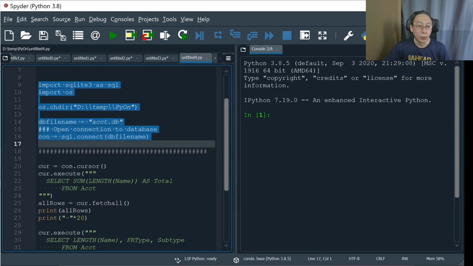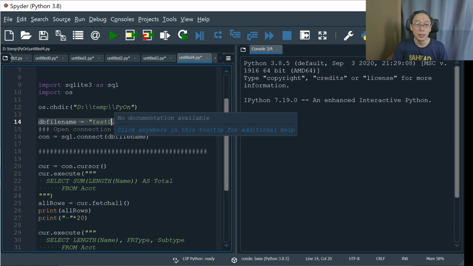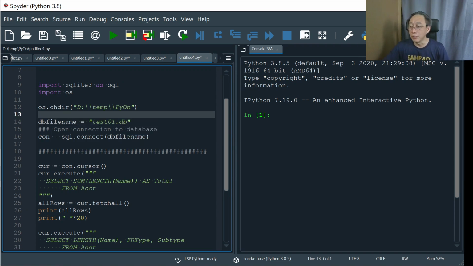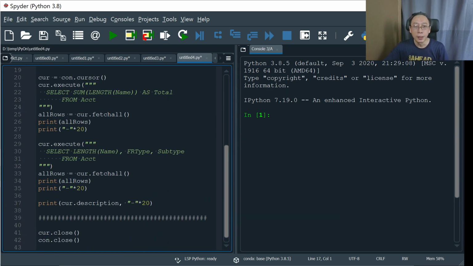We have the yellow block to connect to the database, and we now need to change it to test01, because if we use the account database and cross it with itself, it's really huge, and we begin to lose track of what is going on. To understand the operation of cross join, it is much better to use a smallish database like 2 rows by 3 rows. So we open it up and then we close it. We are done with these two blocks.